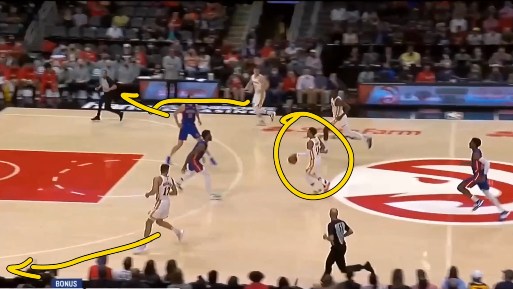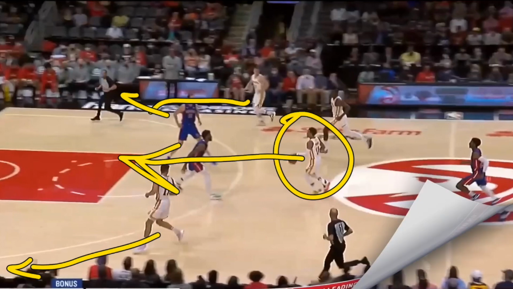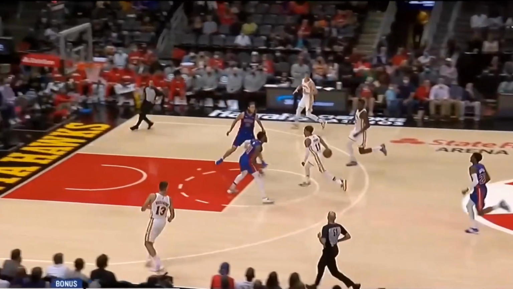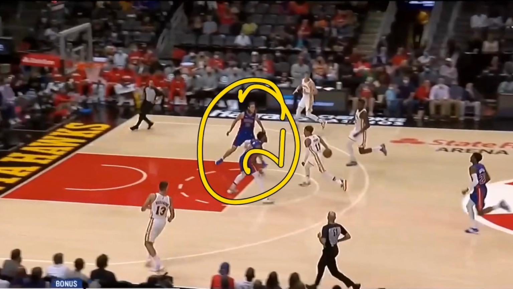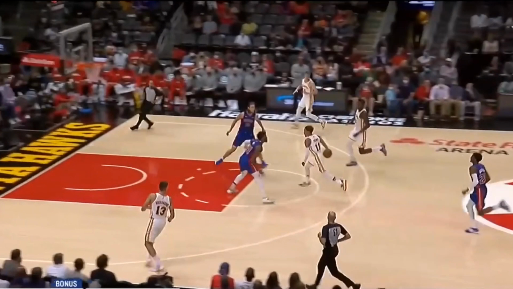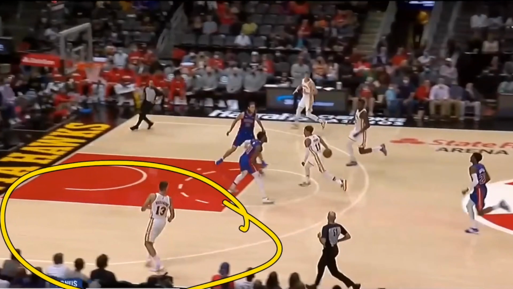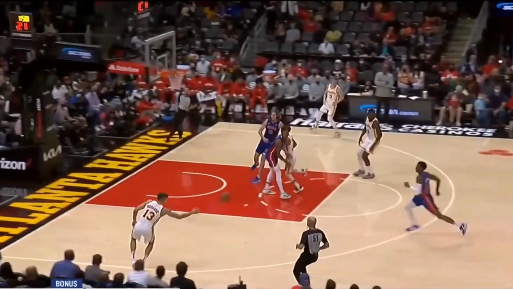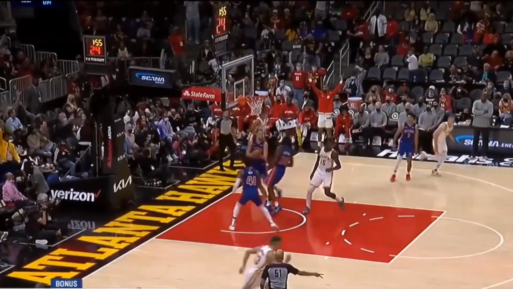Because as a ball handler in a 4-on-2 situation, you can attack those two players and collapse them into the key, which is what we see here. And now, which one of these two players takes more charge on trying to defend Trae Young? It was this side. So that leaves the player on this side wide open. And when that's the case, you can get that pass out to him for an open three.